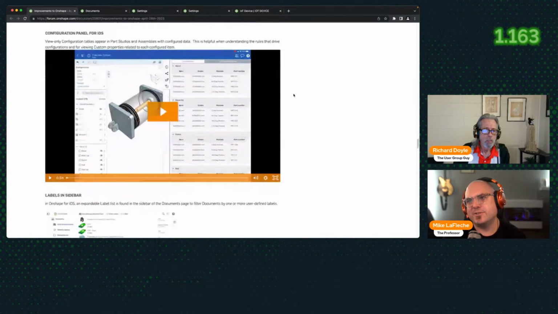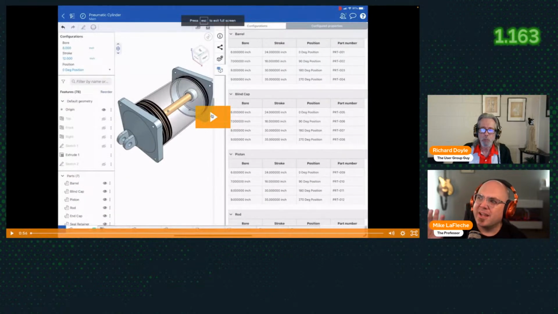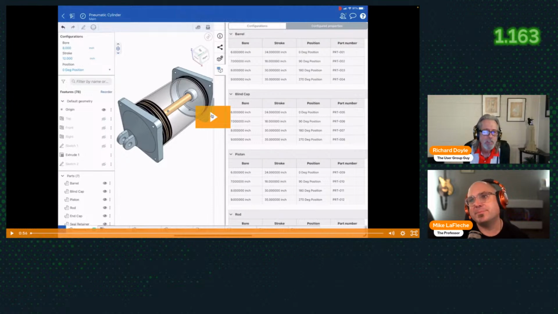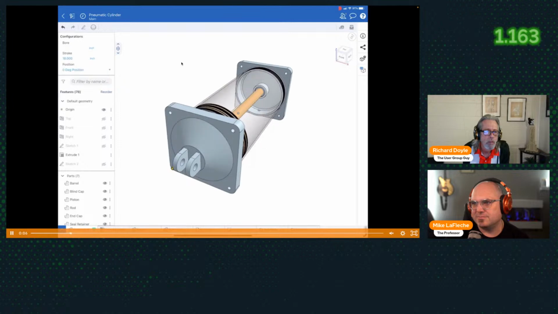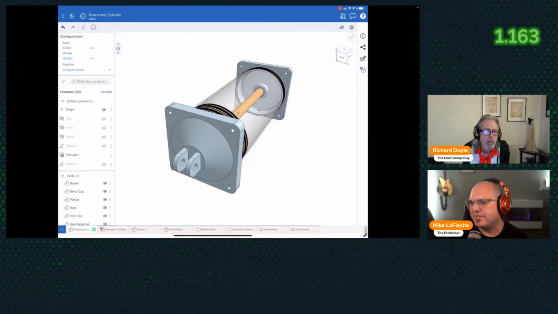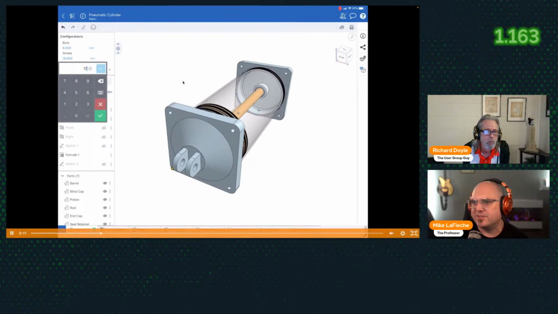Another thing that I wouldn't say is fully supported yet. Let's say it the way it is. Better supported. We can view configuration, and we've always been able to change configuration of stuff. So here I have my iPad, and I have a configured cylinder here. Bore of 8-inch, 12-inch stroke, and it's at 0 degrees. So you can create configurations like that with 3 different fields. I'm changing some stuff, and we've had that ability for quite some time.